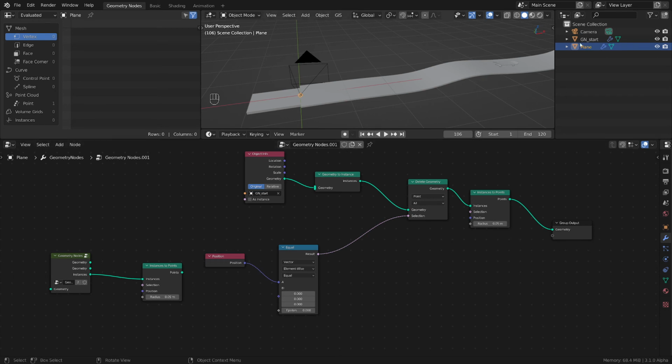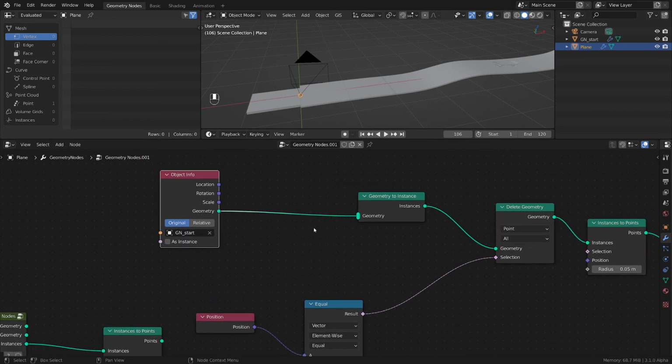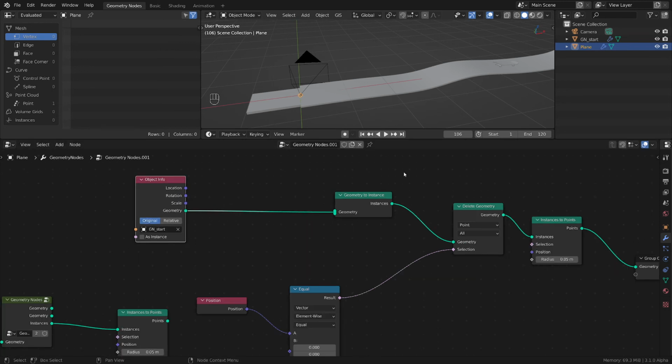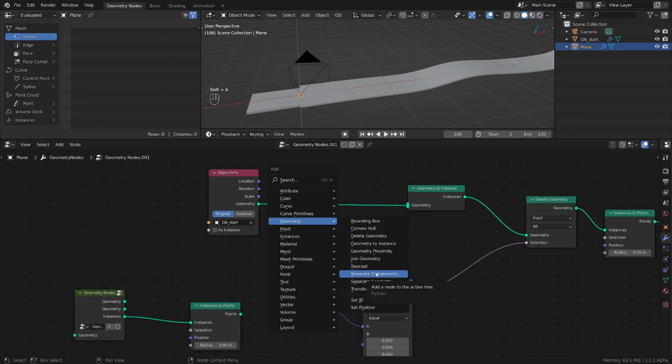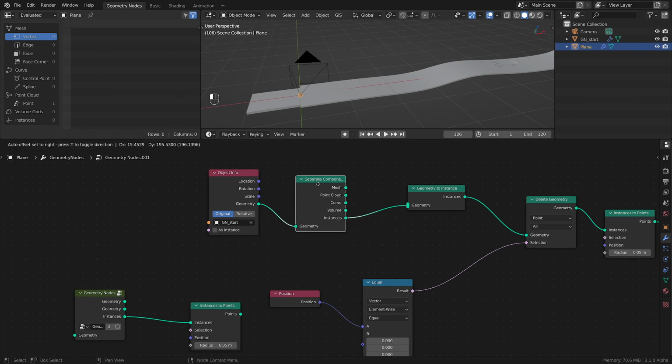And now we'll have to fix a few things here. First of all, we have mesh and instances, and we only care about instances because we know our skateboard is an instance, so we can use these separate components, take this geometry and use only the instances.